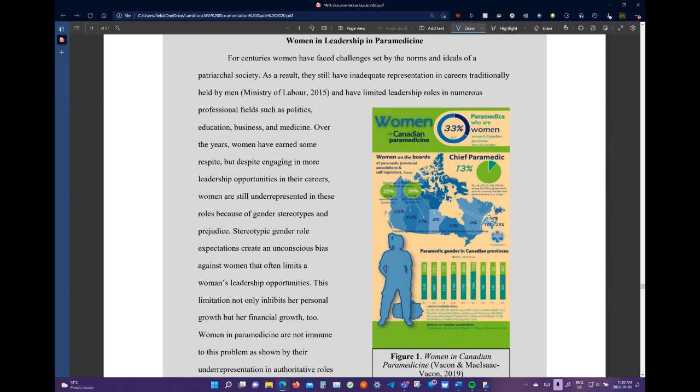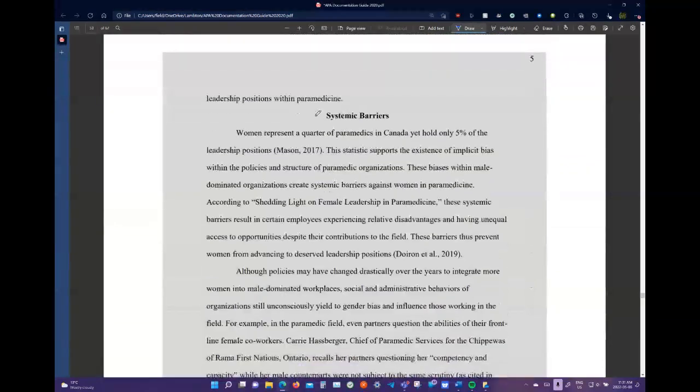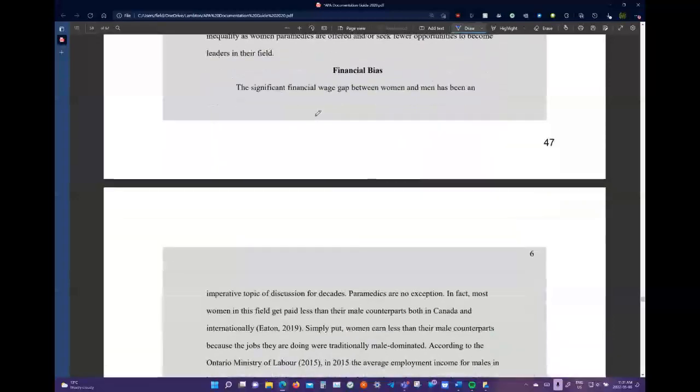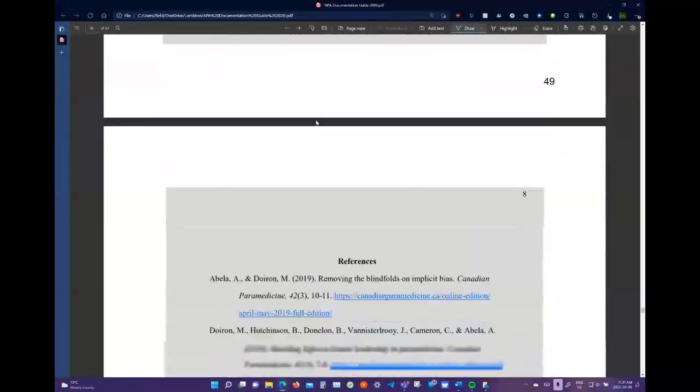Okay, so I've shown you the cover page. That's one major section you need. I've shown you what the body of the document looks like, which is all the writing and all the paragraphs, all your main ideas. That's where they go. Let's take a look at the last part, which is the references page. So let's scroll down, all the way down. What a great paper. Wow, very interesting. Financial bias. Wow, I can't wait to read this in my spare time. Moving on to the bottom.